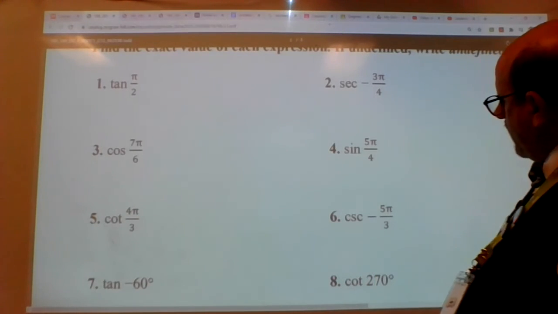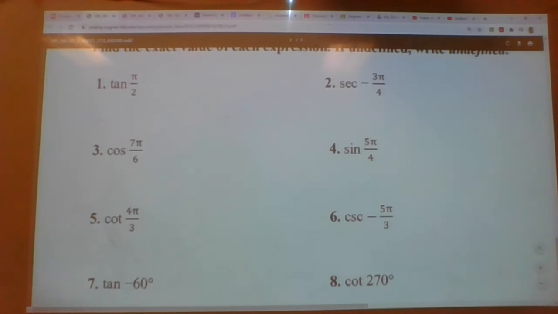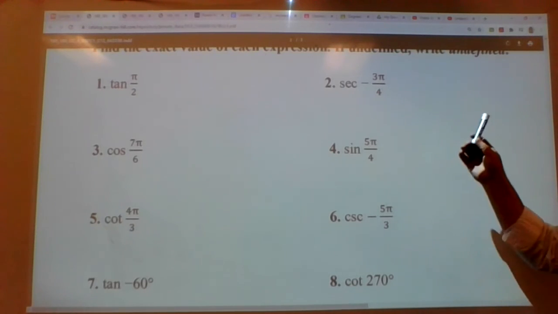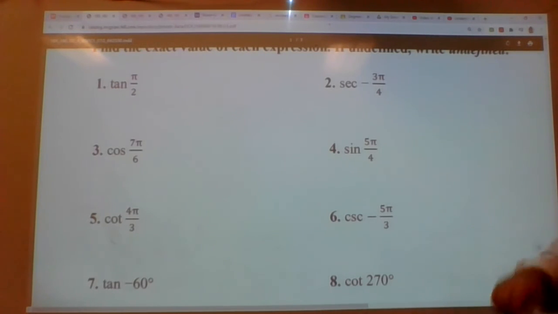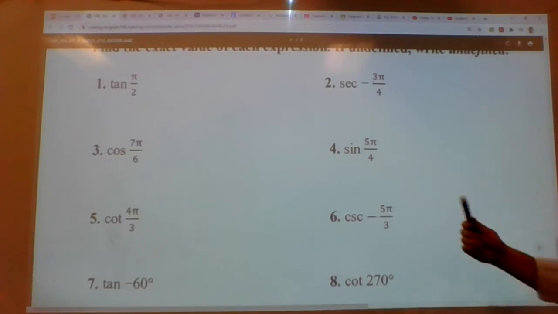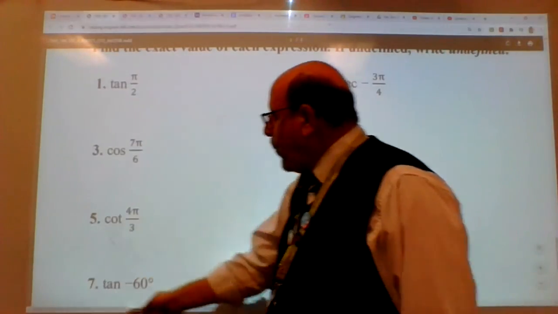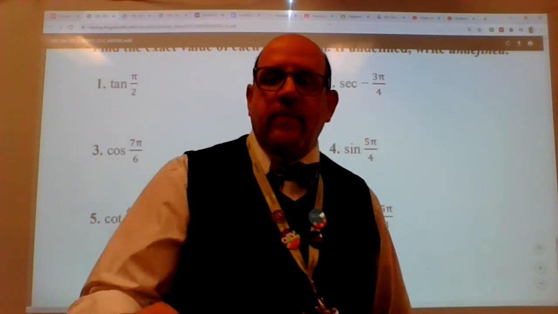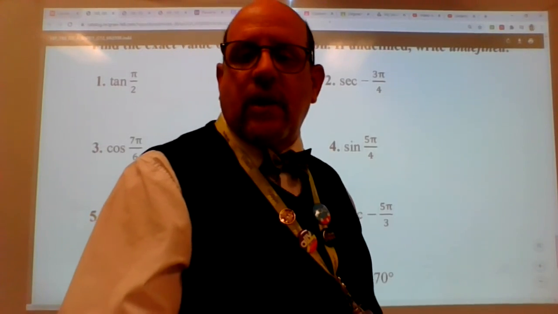Are there any cheaters? No. Can't cheat on any of them. Type them into your calculator. It says find the exact value. When I give you a test like this, I'm going to want the value that's on the unit circle, right? Your actual test is going to be filling in the unit circle. And then you're going to have a couple of these to fill in, okay? So that's how you do it. Sorry it's so long. I know it's only 7 minutes, but it's kind of long. There you go.